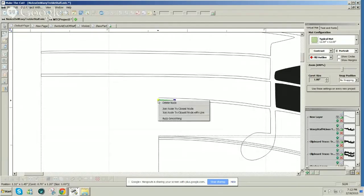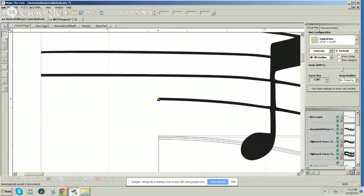Left click, right click, join with a line, select the line, hold the Control key and press left. I have to select it first to make it selected, and now I'm going to use my left arrow key. You have to make sure it turns red, and then it goes green. Use your arrow key and just tap it to move it in place. So those are the node editing tools that I use all the time.